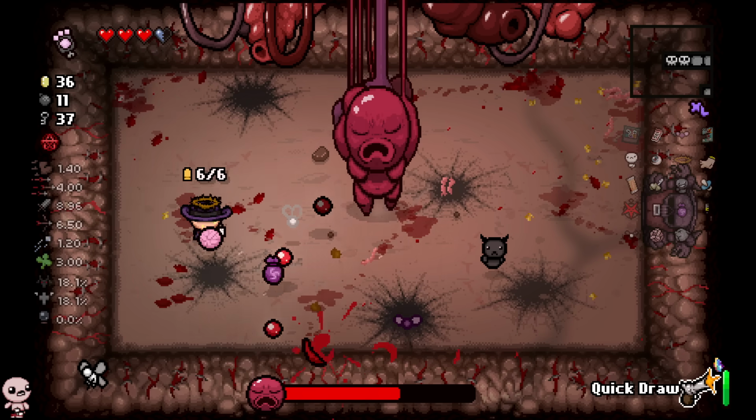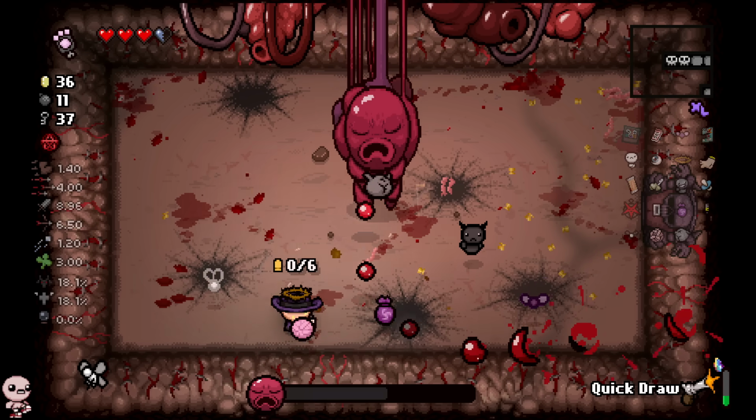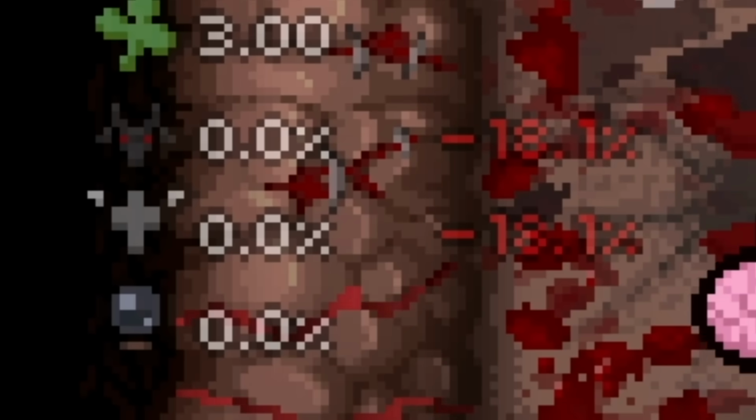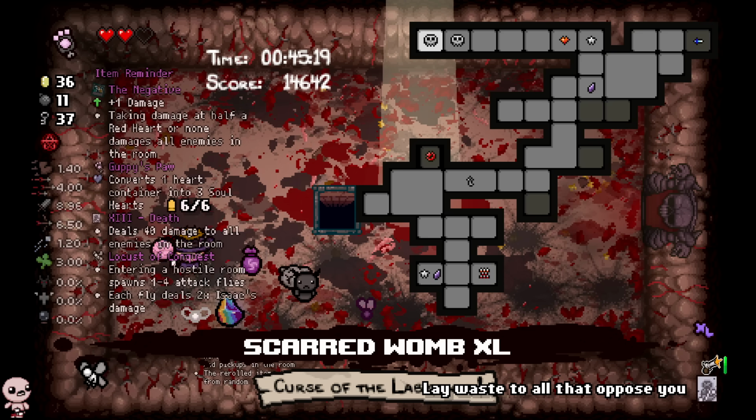I'm not gonna lie, I feel like I have a pea shooter. That's no fault of the character. I mean, just look at my items more or so. Well, I didn't get any deal, so whatever. Do I want the death card? No, I want the Soul of Eden.